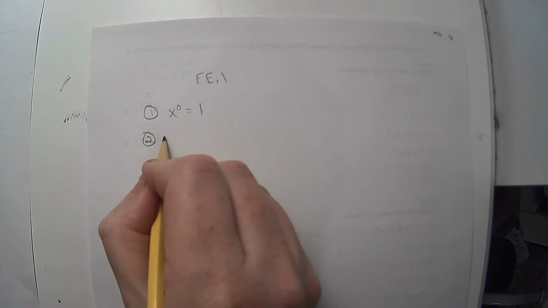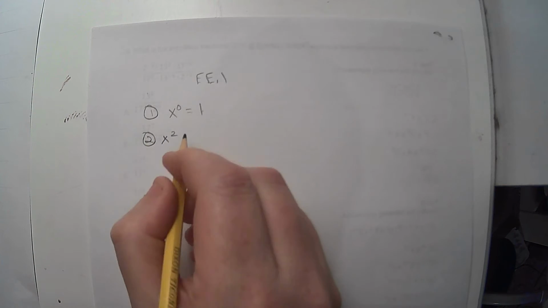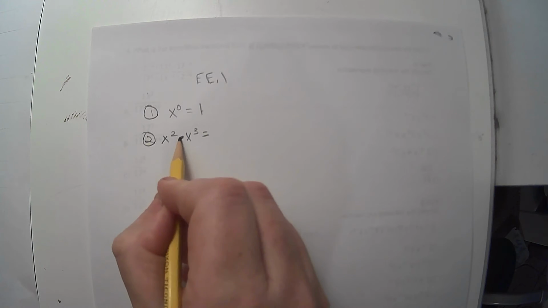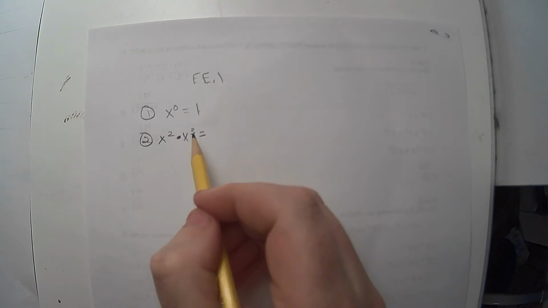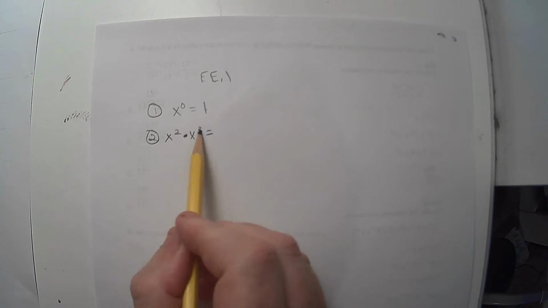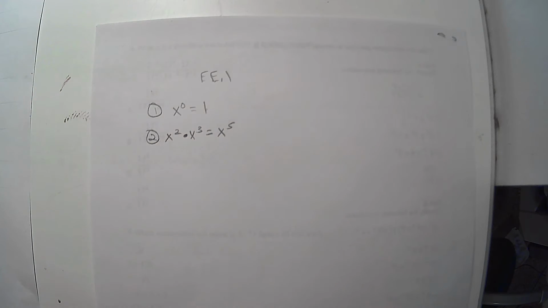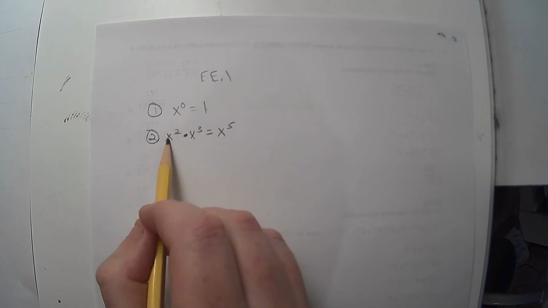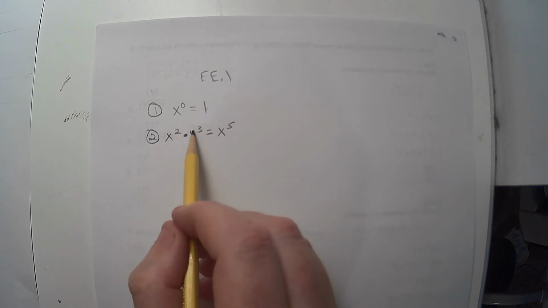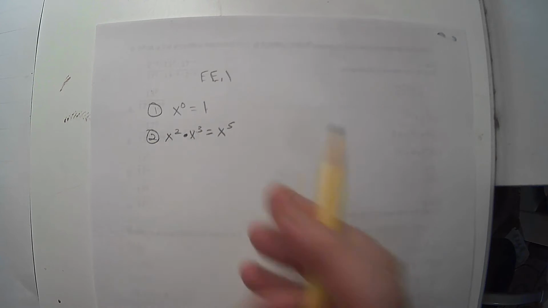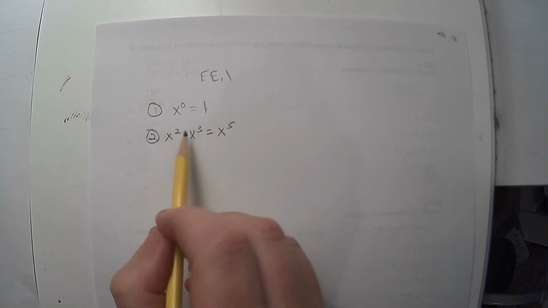Alright, our second one, we're going to go side by side on this one. So we've got x squared, let's just say times x to the third. Even though this is saying that we're multiplying, because we're using the exponent rules, we actually take these two numbers at the top and add them together. So this is going to give us x to the 5th. And again, it doesn't matter if that's x, y, a, b, as long as these two are matching. They both have to be x's, or both a's, or both y's. As long as those are matching, you have the same base, you add those exponents.